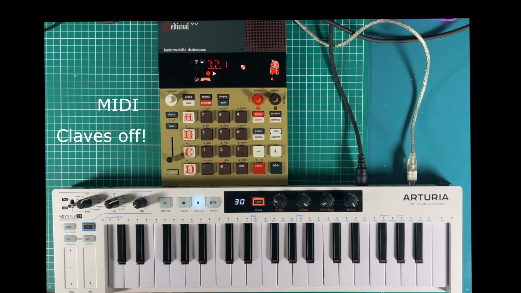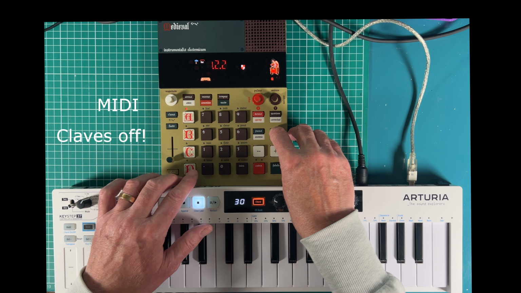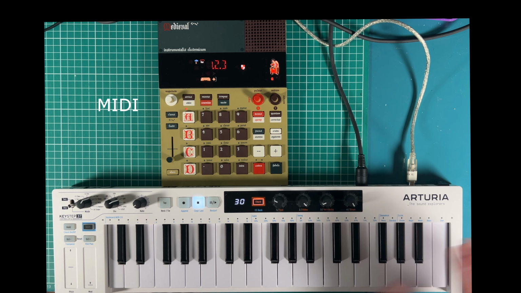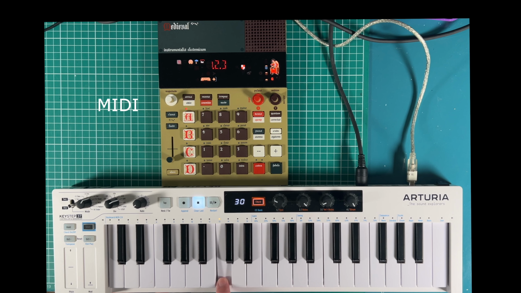You can record all the different sounds assigned to the pads into one pattern. Yeah, again, not terribly musical, but you see the point. Again, let's just erase that, shall we? So that's using the Arturia Keystep as a mother keyboard. And of course the sounds are touch sensitive over MIDI, which is great, isn't it?